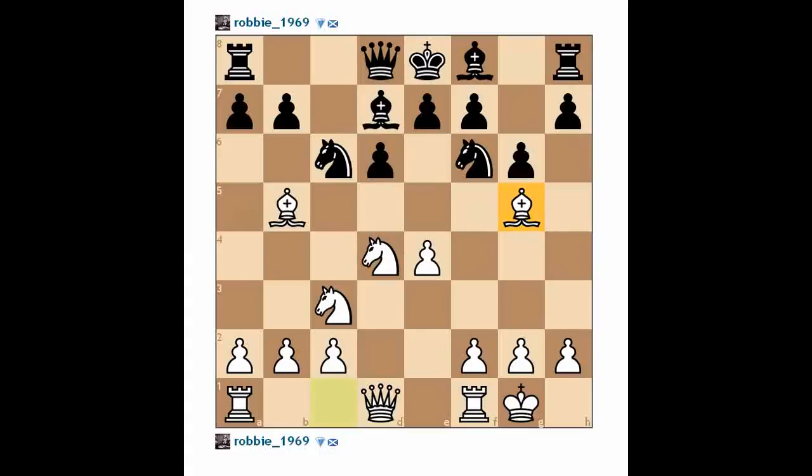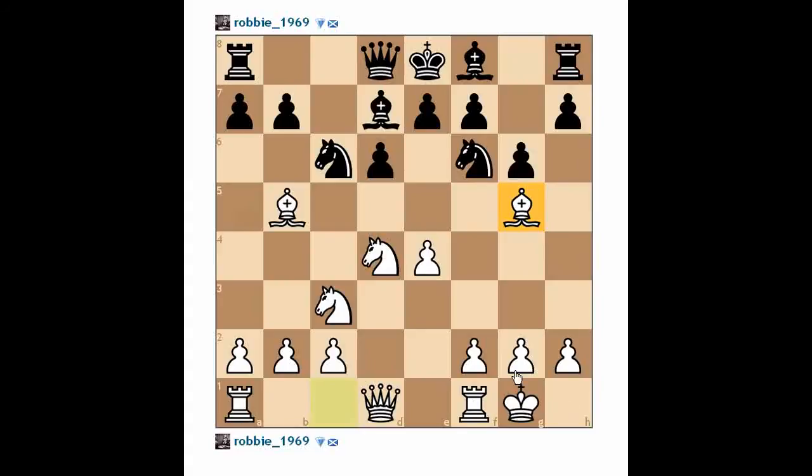But again we can see that this idea of bishop g5 would have been better if we were in a position to occupy the d5 square with a piece.